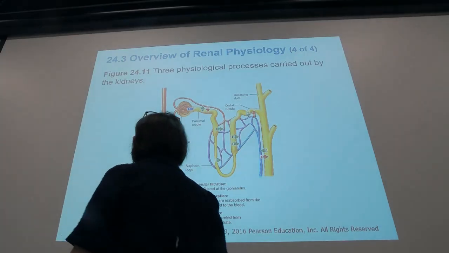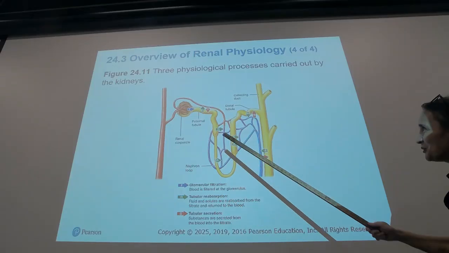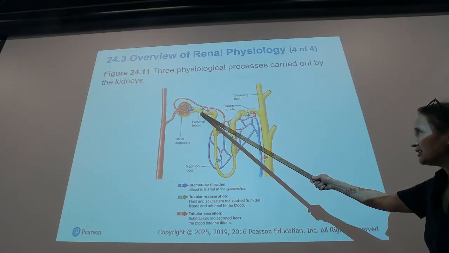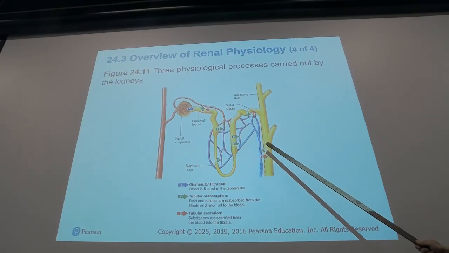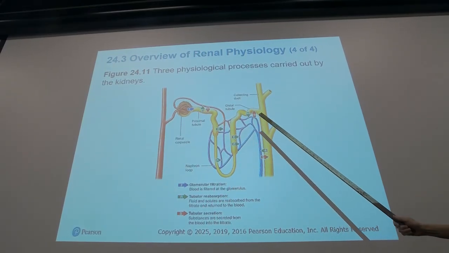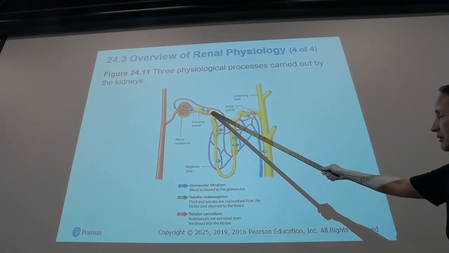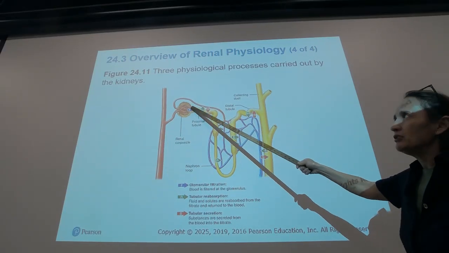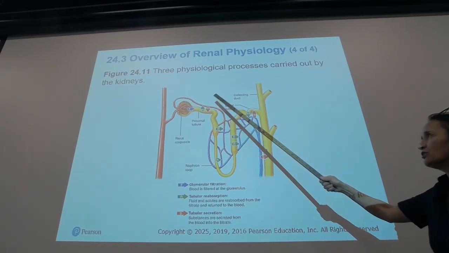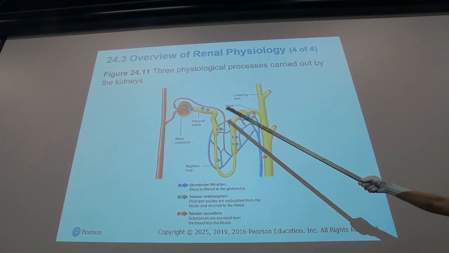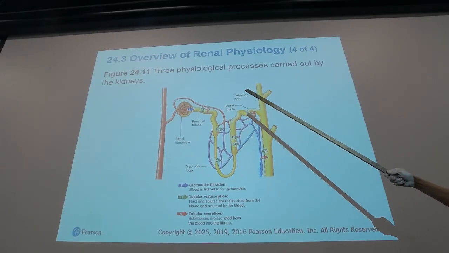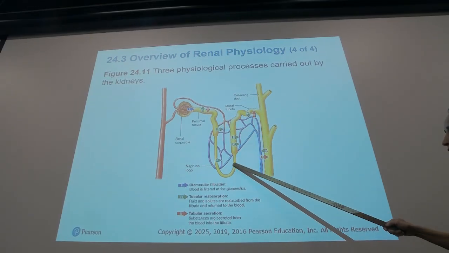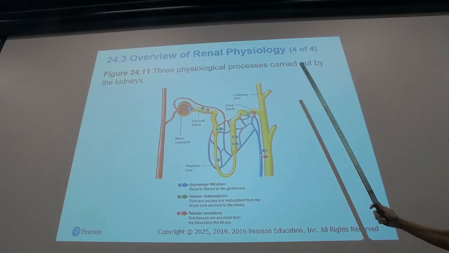So these are the three physiological processes all together. Anything with this purple arrow means filtration. R with the green arrow is reabsorption. And this S with the red arrow means secretion. The glomerulus sends items into the tubules, like the filtrate, which has amino acids, glucose, water, vitamins, etc. It goes to the tubules, and that's where you start sorting things.